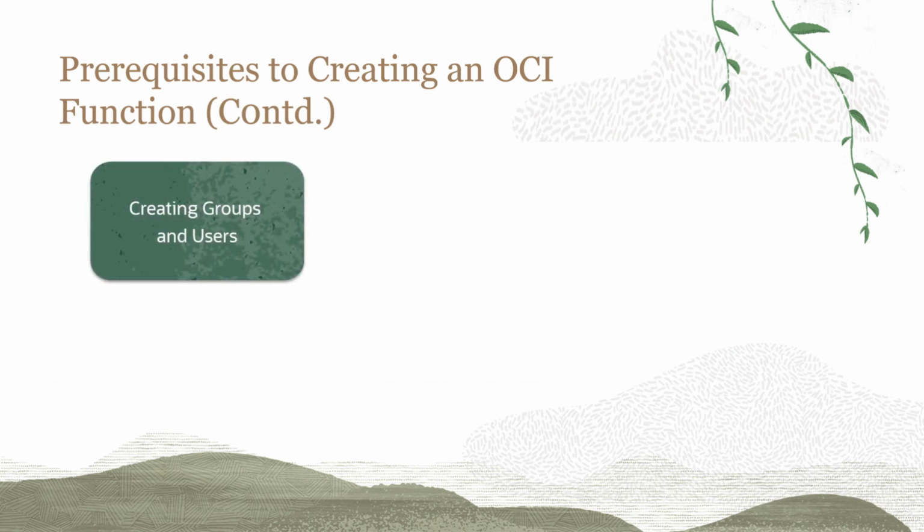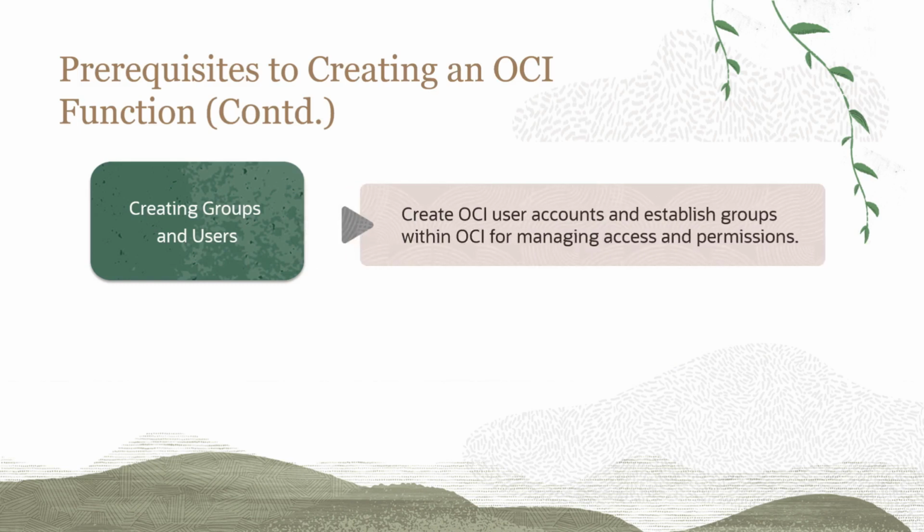As a tenancy administrator, your primary responsibility is to create OCI user accounts. Simultaneously, it's imperative to establish a group within OCI to which these user accounts will be assigned. These groups play a crucial role in managing access and permissions for function-related resources. However, if your tenancy already has suitable groups and user accounts in place, there's no need to create new ones.